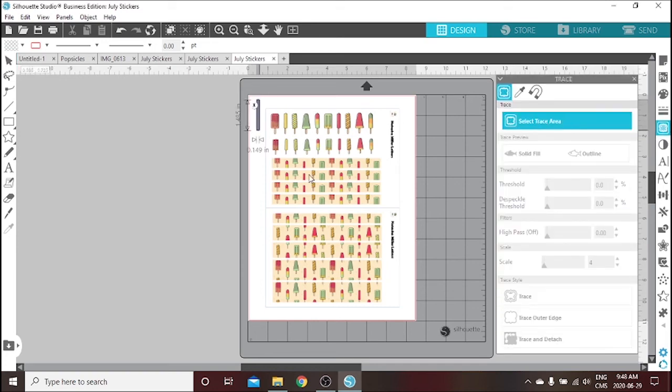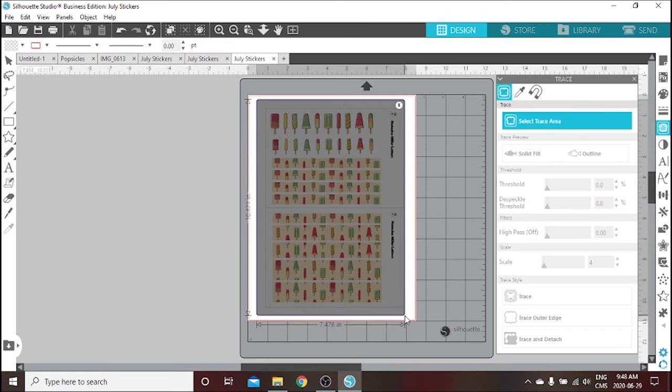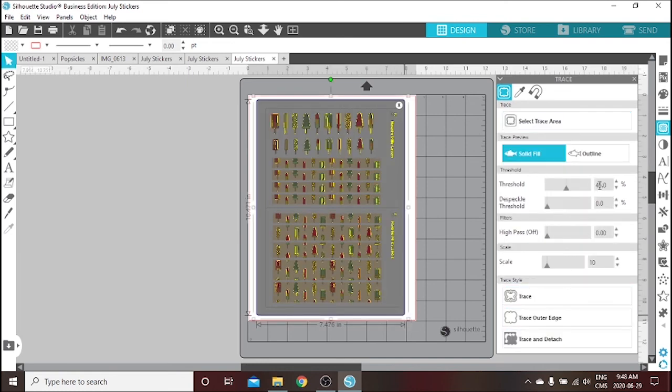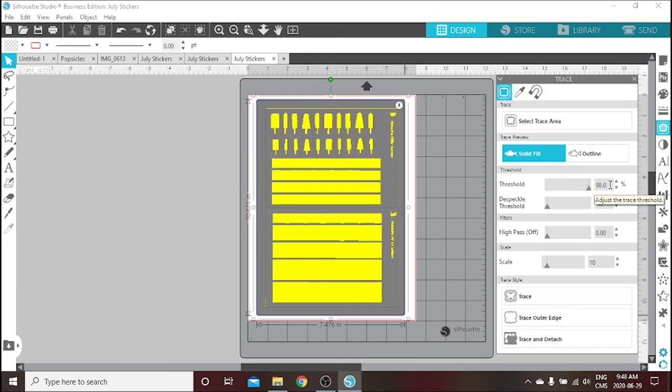Okay, so we're going to go to our trace menu. We're going to trace everything. Threshold 98, 99. Sorry, I just want that line to show up there. Okay, it's not. So we're going to trace and detach.